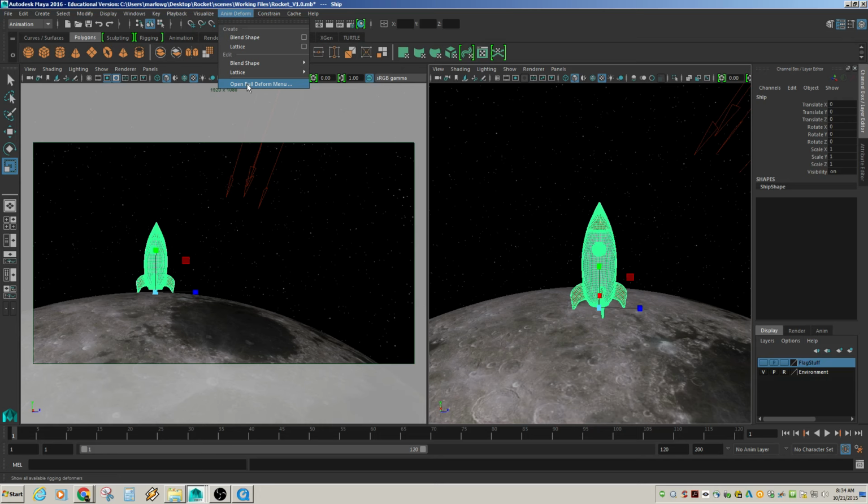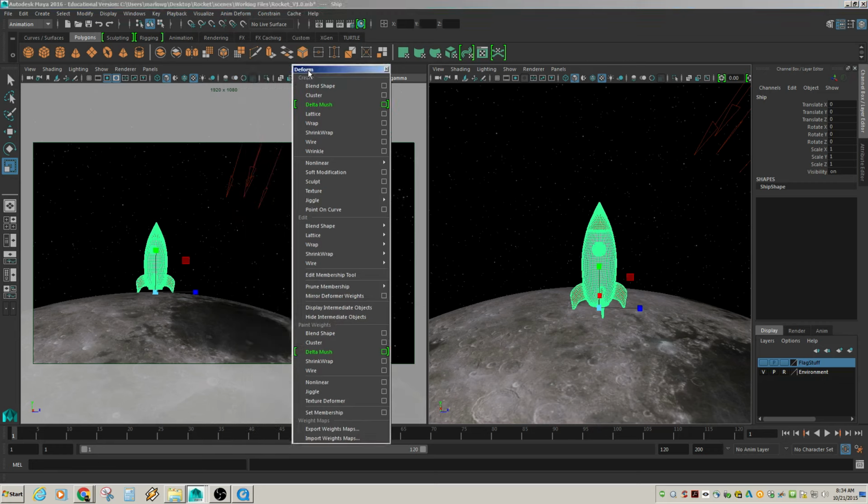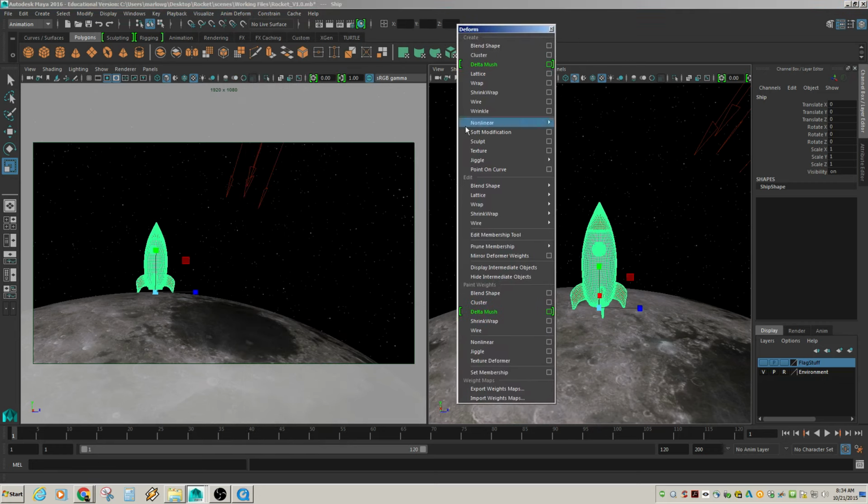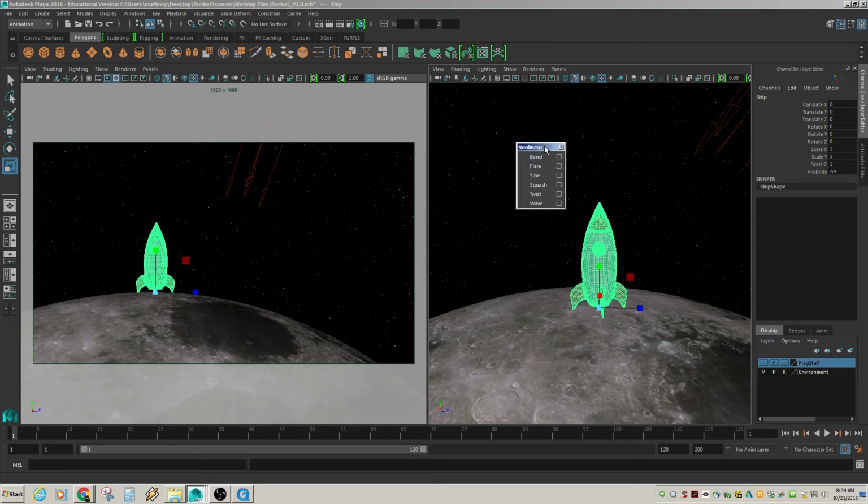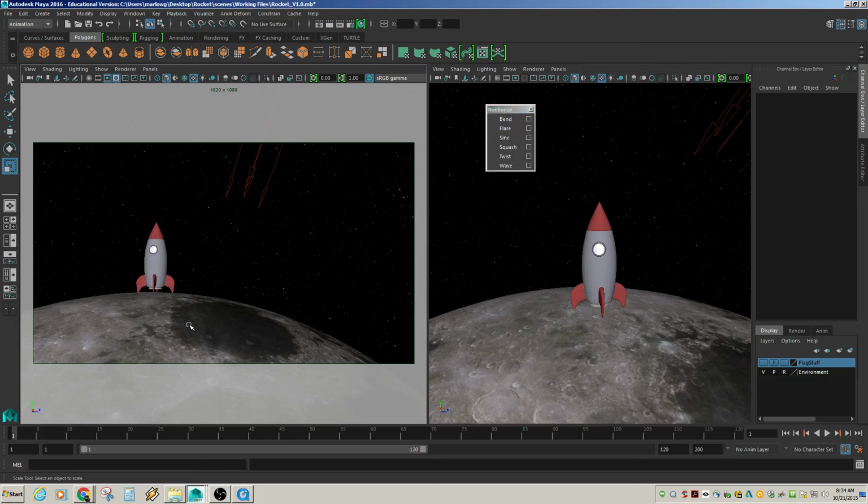If you're using a different version, it may or may not be hidden, but we're just going to open that full deform menu list. The ones we're going to look at today are these nonlinear deformers. If we go to nonlinear and I click on this little double line here, it'll break that tab off, and we can just have those to try out and play with. So I'm just going to show you how a few of them work.